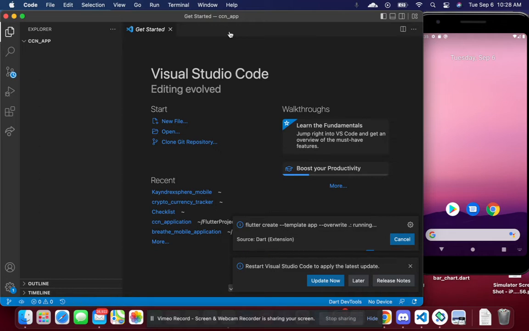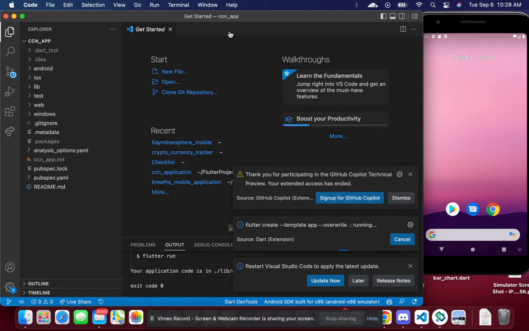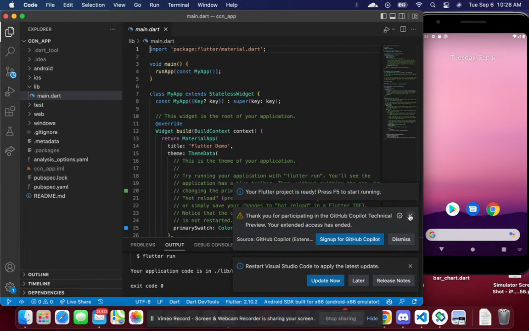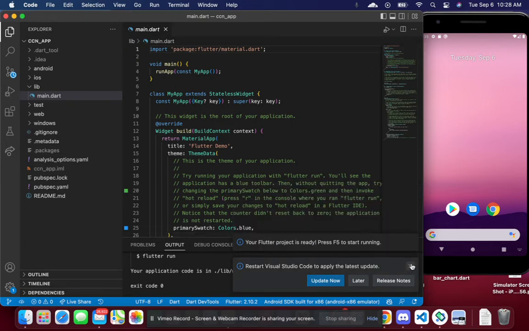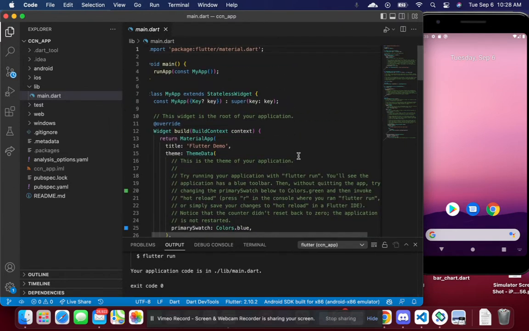And we wait for it to build. Okay, so now we have our built Flutter project application.